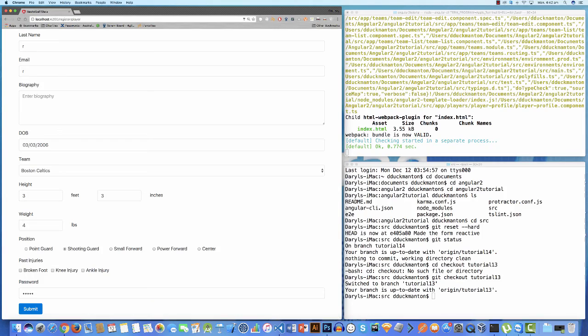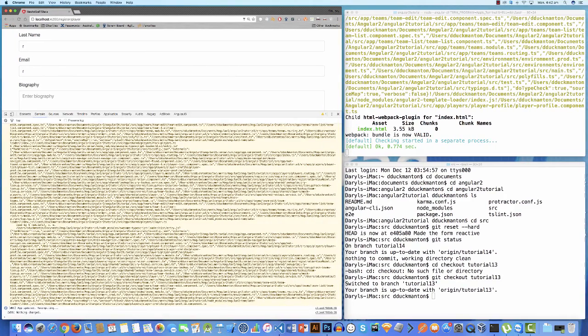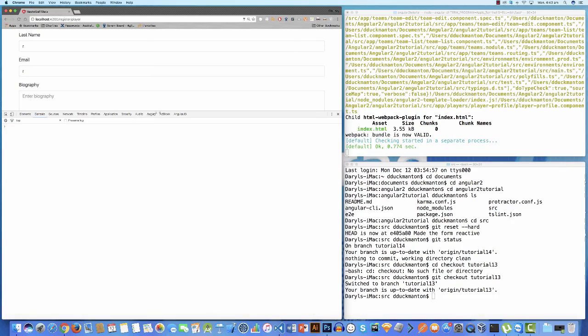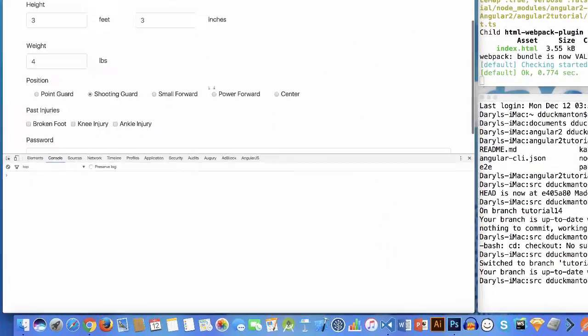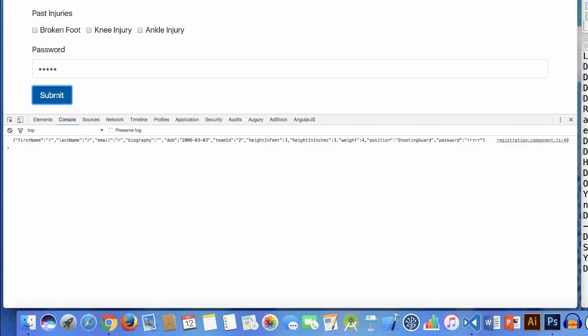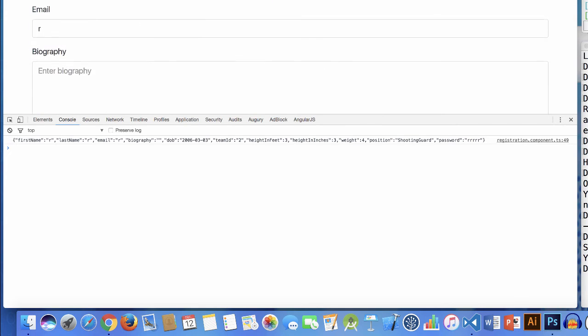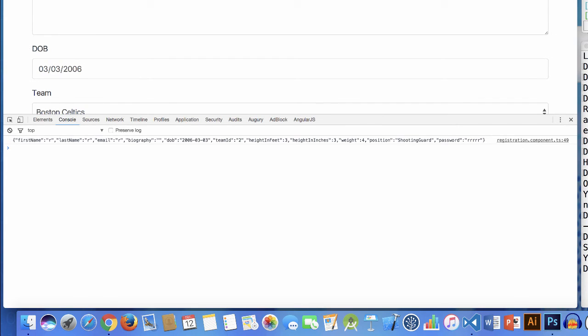Now I'm going to open up the console so you can see what's going on. I'm going to clear the console. And once I click submit down here, we should see a JSON object. And we do. We can see here that it has the information that we've stored inside of this form. Obviously, for email, we can add an email validator, and I will show that probably. We might do it in the next video along with building a dynamic form. And we've got a biography, which is empty. We have date of birth, which is in that kind of format. A team ID, everything that's in the form is now being stored into the view model.